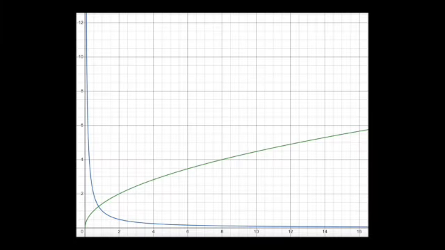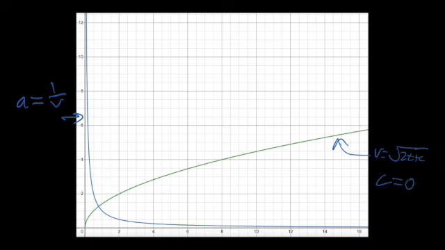And so what we can do is look at this graphically. What we have here is this blue line right here represents the equation acceleration equals 1 over v. But then this curve that we have right here is an example of the curve of the velocity equals the square root of 2t plus c. But what we can notice here is that this c, in this case, is 0. So c equals 0. So this actually is just one of the possible solutions to this family of curves.